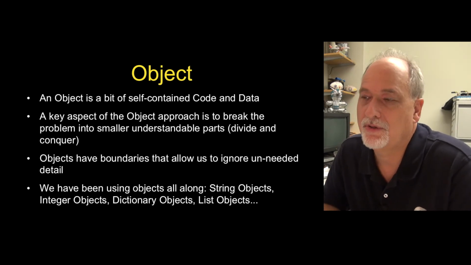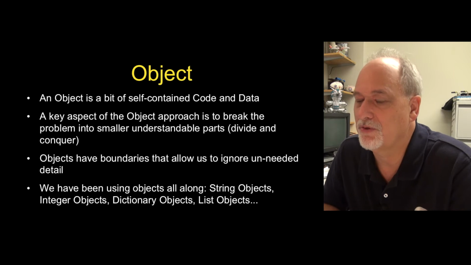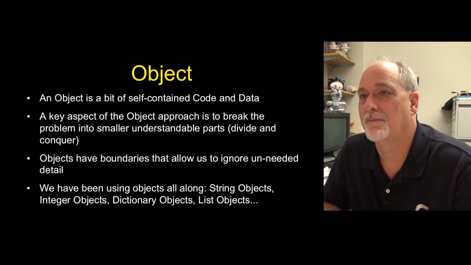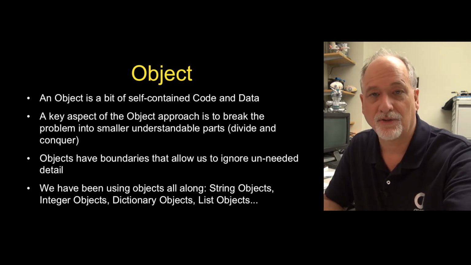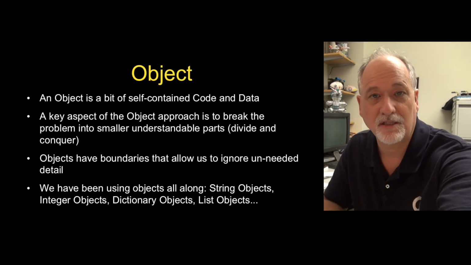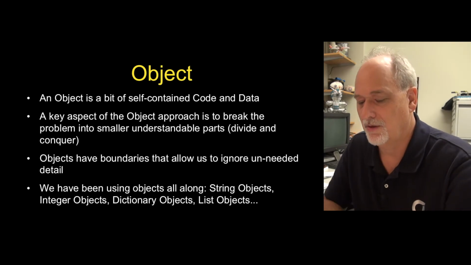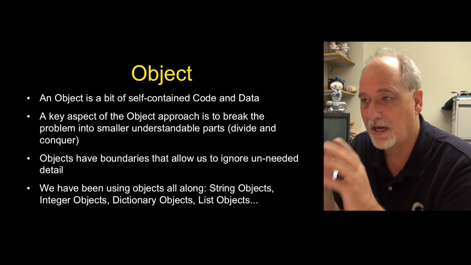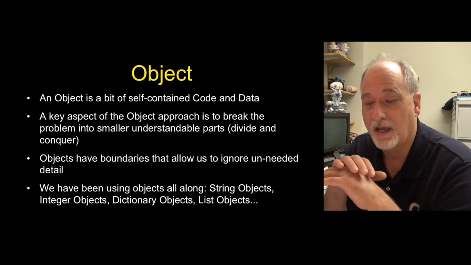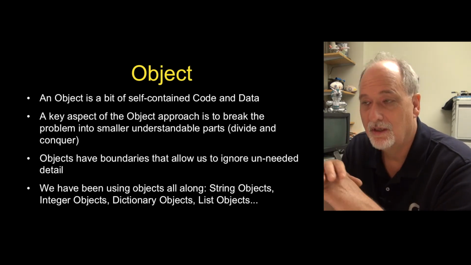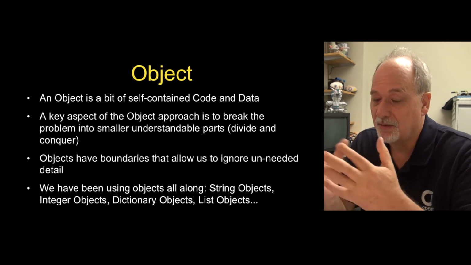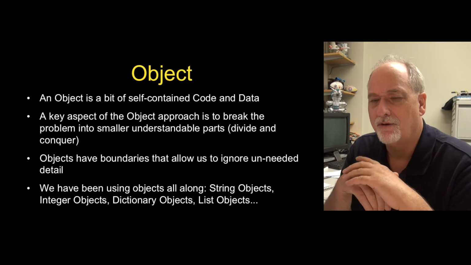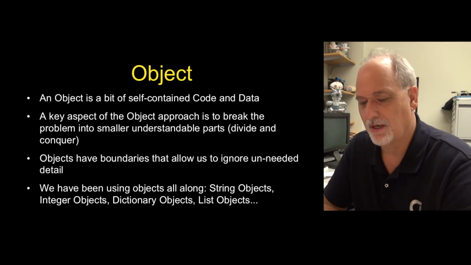And so you've been using string objects, or maybe you've used Beautiful Soup or something. These are powerful capabilities, and if you had to look at all of them, it's just, hey, here's a thing, use this object, it'll do these things for you, and there's lots of details inside of it. Just don't worry about it. There are boundaries: things that you can use, things that you can look at, and things that you really don't bother looking at. You go read the documentation and use it, and away it goes. But then someone had to write that, and so they built an object. So what we're going to do is look a little bit under the covers of what it takes to build some of these objects.